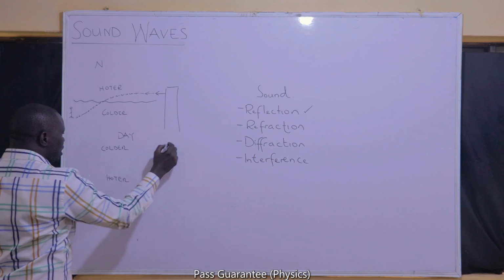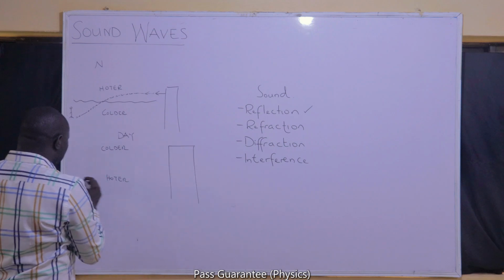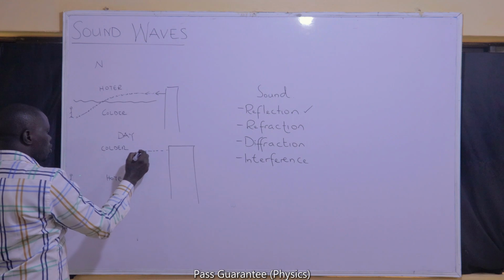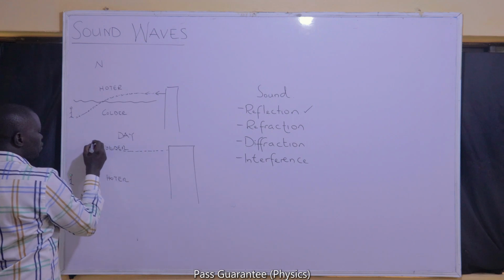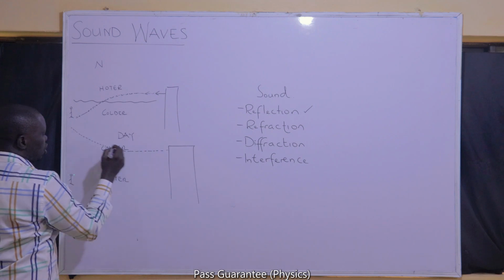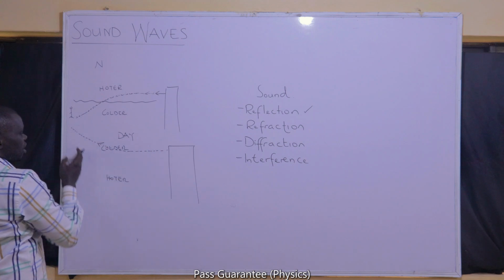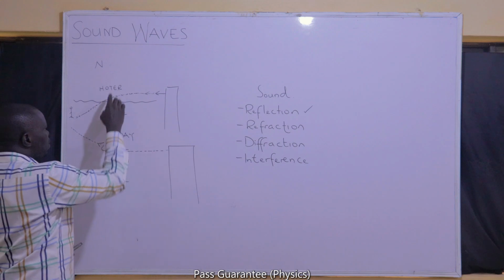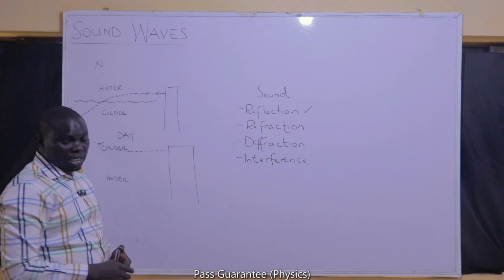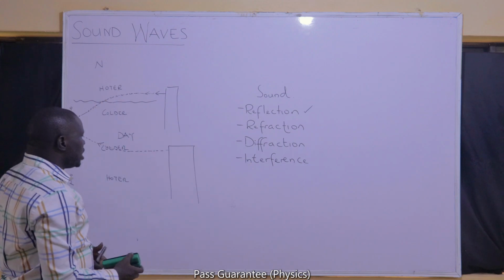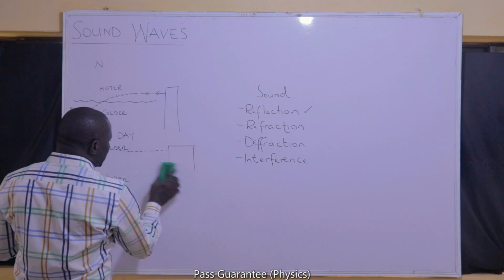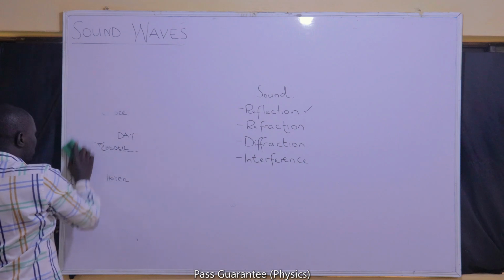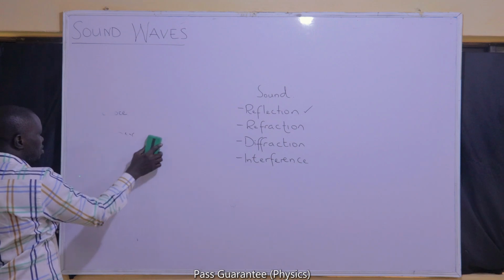If sound is now released at any distant point, if it travels in a colder region, it will continue to always want to travel in even colder regions, so its direction will be refracted away from the ground. The change in the direction of sound, because it is moving between media of different densities, is what is called refraction, and it is responsible for why we hear sound coming from a far distance during the night than in the day.